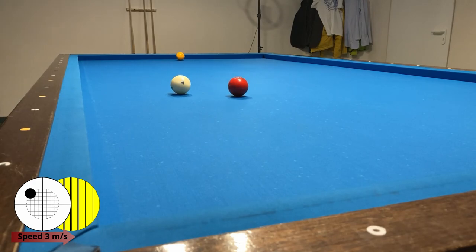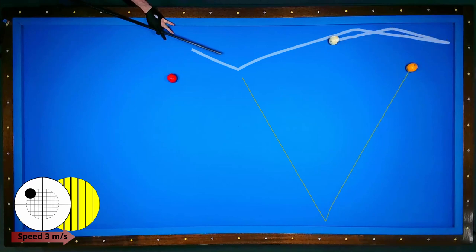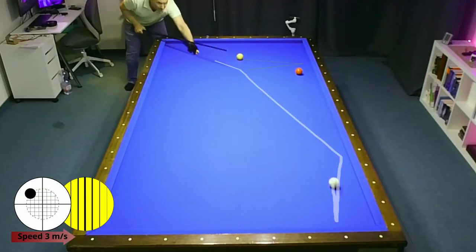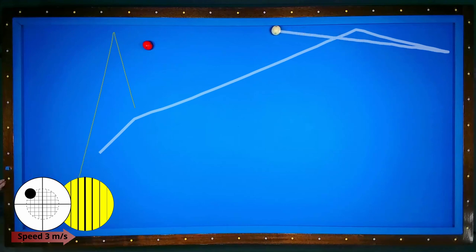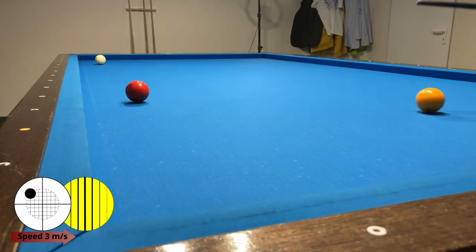You can get also consistent results when you make continuous training with this. The important point is to have a good feeling for the English. You have to use consistent English and judge the right angle. Adjust your thickness to avoid the kiss from ball 2 to ball 3. Adapt your English accordingly. Adjust your playing height to maintain the direction.